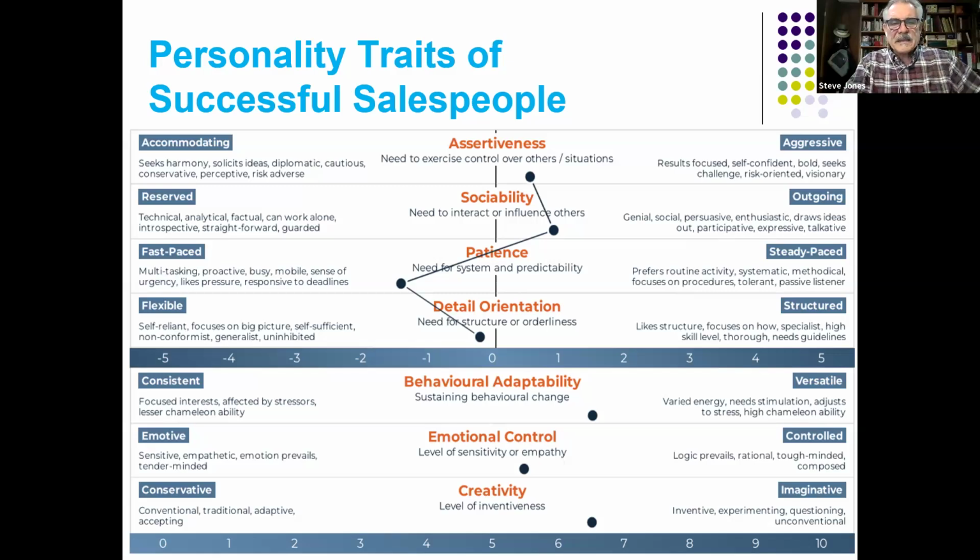And so having this nice balanced detail orientation somewhere in the middle is really important. Now, there is a trait that is measurable by behavioral psychologists that we refer to as behavioral adaptability. This behavioral adaptability is on a scale from 0 to 10 of people in the world. Behavioral adaptability is a person's ability to modify their behavior without, if it's high behavioral adaptability, without a ton of stress. So a person with low behavioral adaptability is exactly the same all the time.